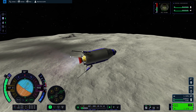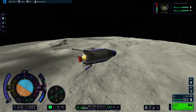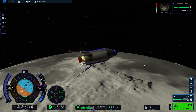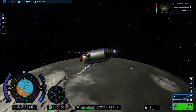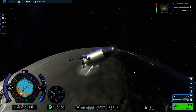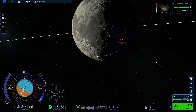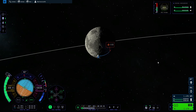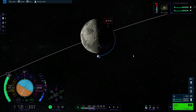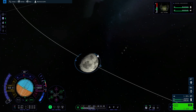For the ascent trajectory back into orbit around the Mun, we point east — the Mun rotates counterclockwise like Kerbin when viewed from the north. I burn at the 90-degree marker on the navball, aiming for an apoapsis of about 50 kilometers, which is where the faster time-warp levels unlock. Then I burn prograde at the apoapsis to circularize into a clean circular orbit.